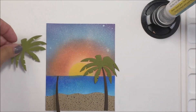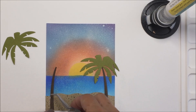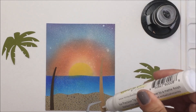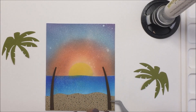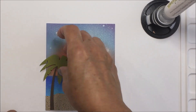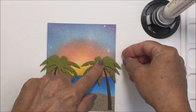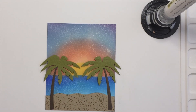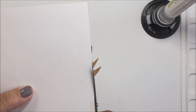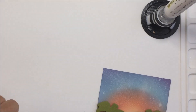These are the palm trees — the dies for these are from the Beach House add-on dies, and they create just the most awesome palm trees. I've trimmed out the trunks of my palm trees with some brown cardstock, and the tops of the palm trees are cut with some green cardstock. I'll pop those green palm fronds up on a little bit of foam adhesive just to give them a bit of dimension on my card, get those stuck down, and trim the excess palm leaves sticking over the edge with my scissors. It's kind of interesting how the Shimmer Spritz almost makes it look like there are stars in the sky — I really love how that sky turned out.